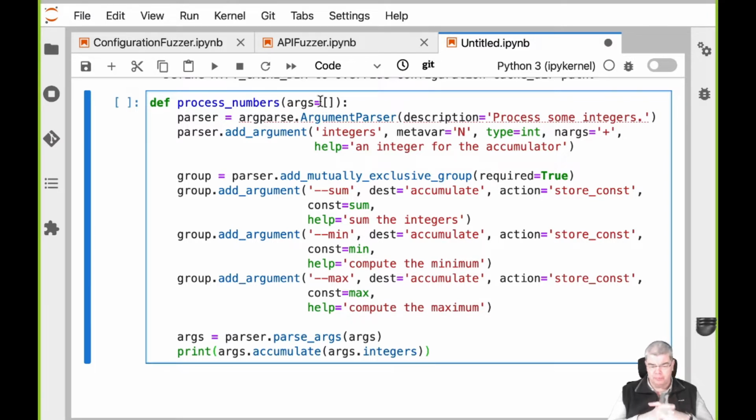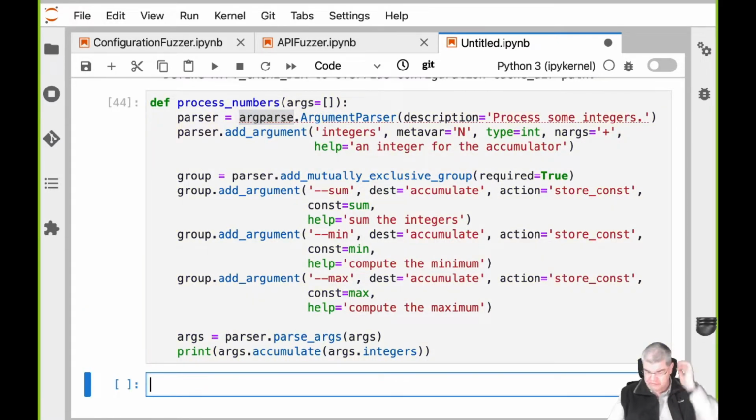In order to parse these, we use a special library, namely the argparse library, which is over here. So let me just define this thing, and let's not forget to also import the appropriate library for that.